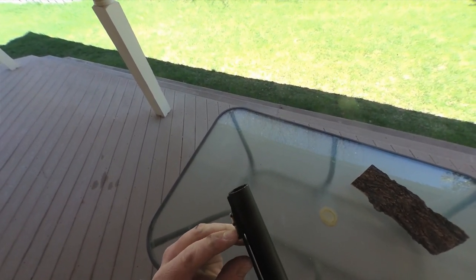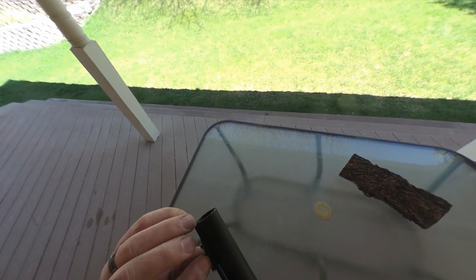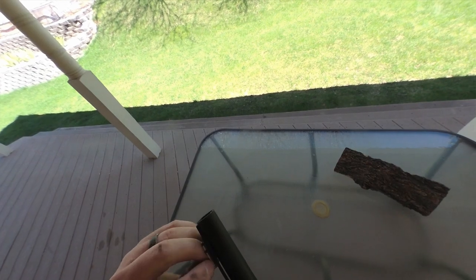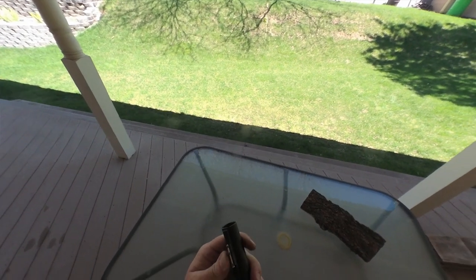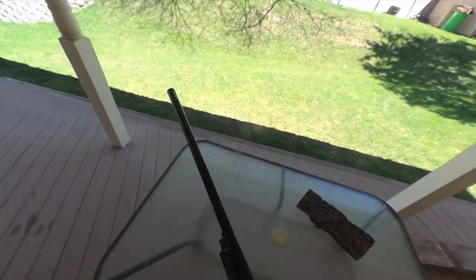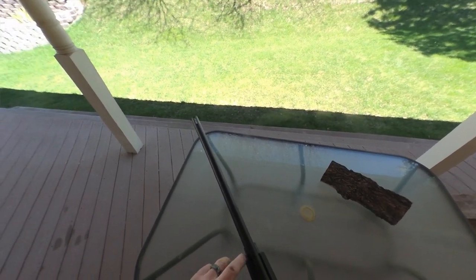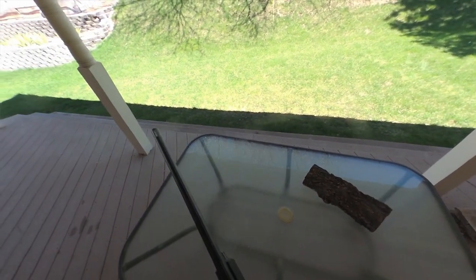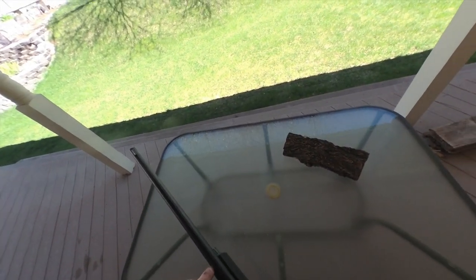One thing I didn't like about the sight bar setup: there's a screw underneath, but a large portion of the bar is held in place only by a small bump. On my very first hunt after putting the white bar in, I caught it on a tree, which pulled it up and bent it — I literally had to re-bend it back into place. It could have been better designed. I also removed the mid bead — the V3 comes with one too, and my father-in-law loves his, but I found it distracting when pulling up on birds.